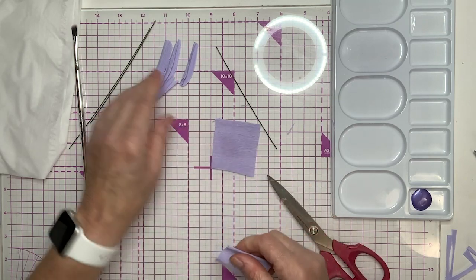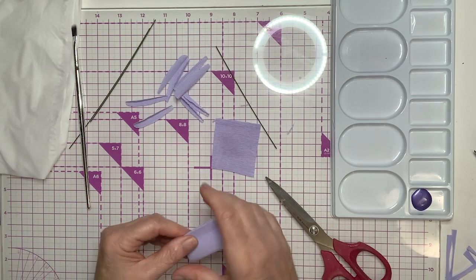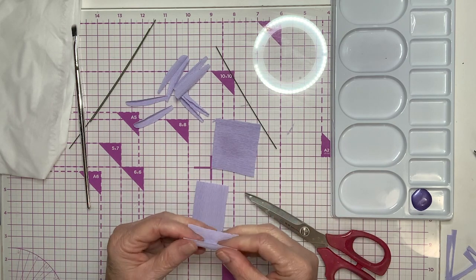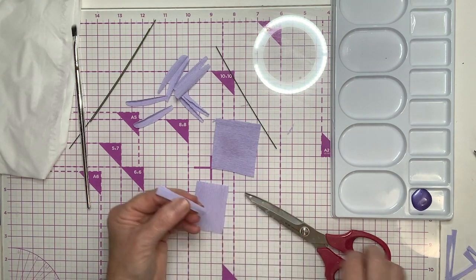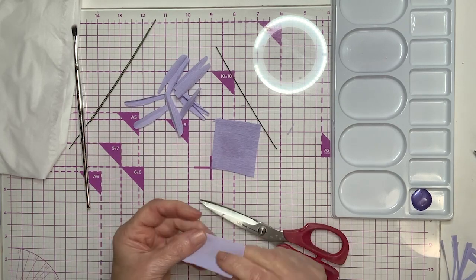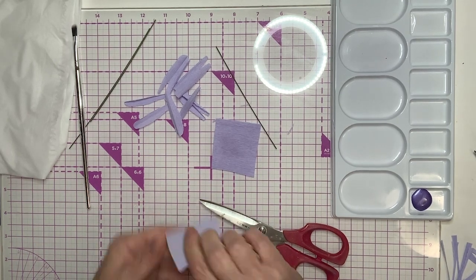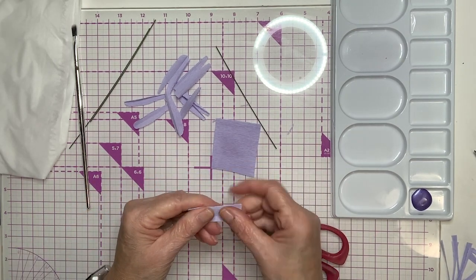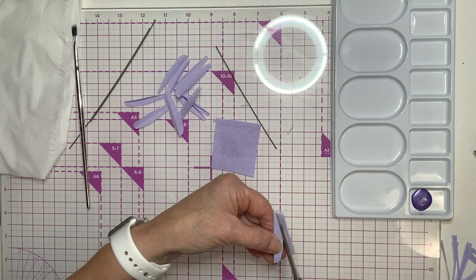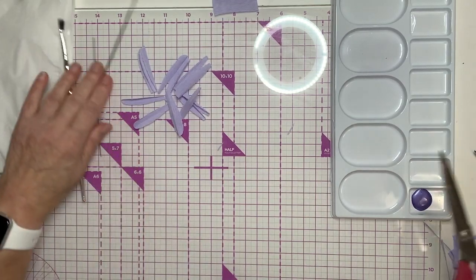Okay, so maybe we'll do, let me see how many I got here. Yeah, let's do one more. First thing I'm gonna do is cut it in half. This is now 1 by 2-ish, a little longer than that, because we stretched it, probably 1.5. And we're gonna cut this as well. Needs to be stretched just a little more. Okay. Set this aside. Set all that aside.